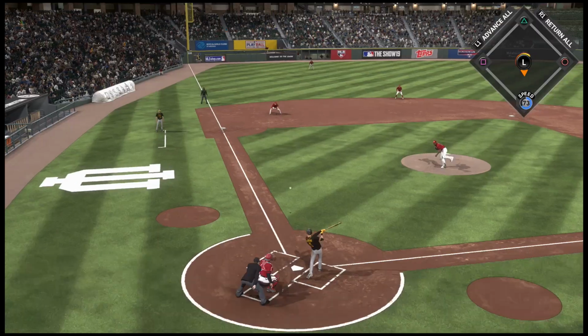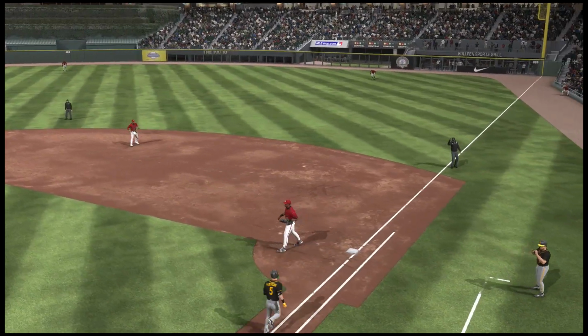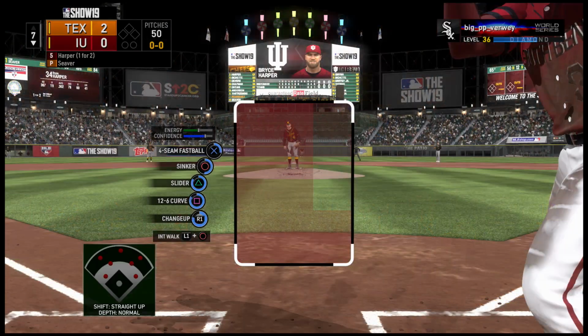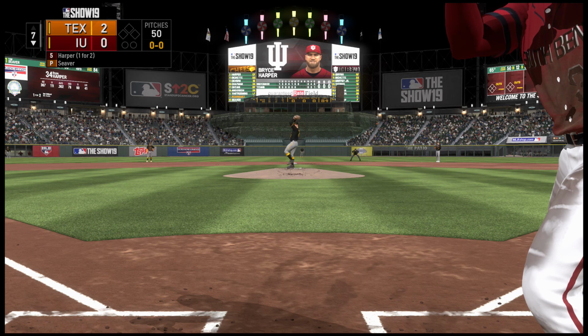Yastrzemski steps up here and hits one pretty hard over at third base, but Chapman makes the play there. Like I said, he's like a vacuum over there. And I get out of the 7th pretty quickly, man. He shuts me down just about as quick as I shut him down.